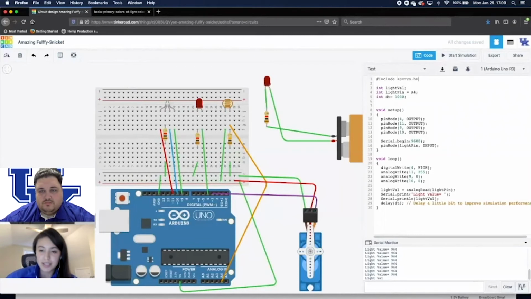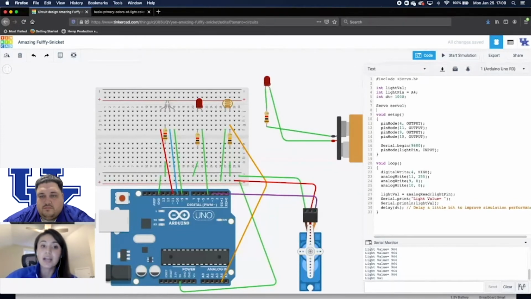No semicolon this time. And this is just basically telling our program to include or download the library that has the servo commands that we'll actually be using. Now let's move down here and we're going to tell the Arduino what the name of our servo is so that we can actually tell it what to do later on. And so we'll write out the line, Servo space servo1, semicolon, capital S.